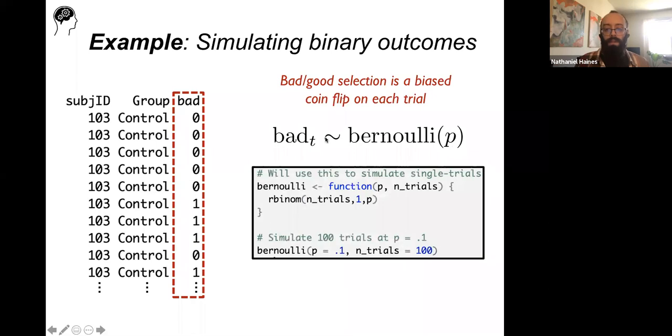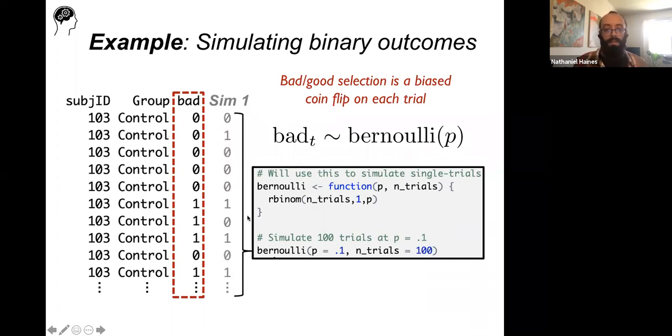You can actually do this in R, for those of you who are familiar. I'm not going to go through the code in a ton of detail, but I wanted to demonstrate how you might approach this. You can ignore this part. R doesn't have something that just does this function, so I made my own real quick here. But what we can do is simulate a Bernoulli trial, one flip of this biased coin, and if the underlying probability is 0.1, we can simulate 100 trials. And what that might look like is something like this, right?